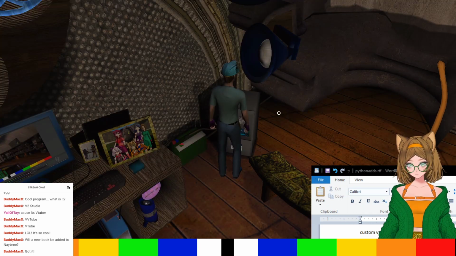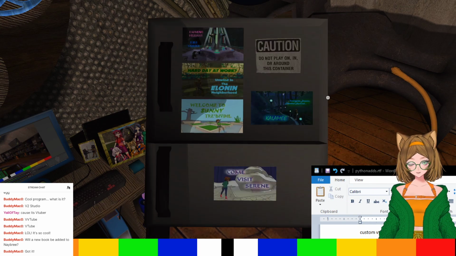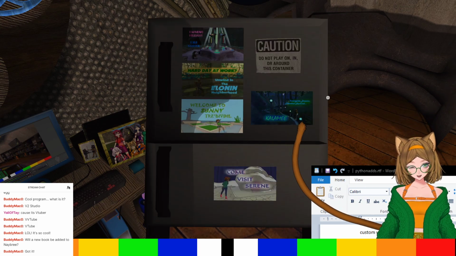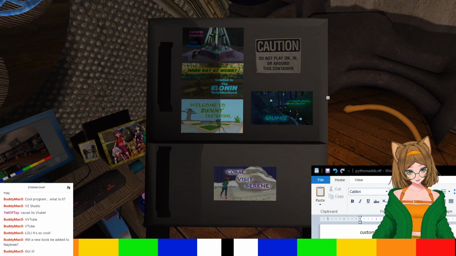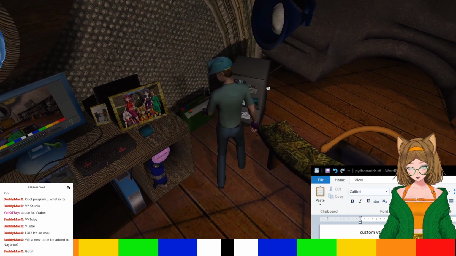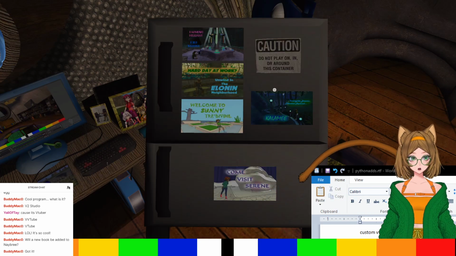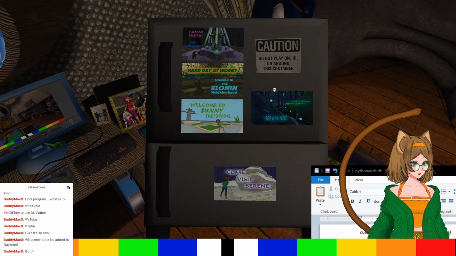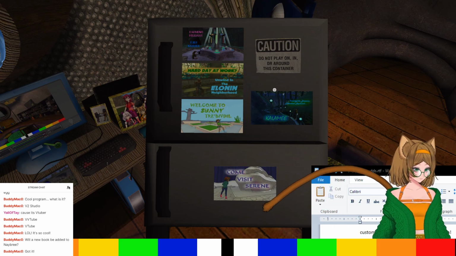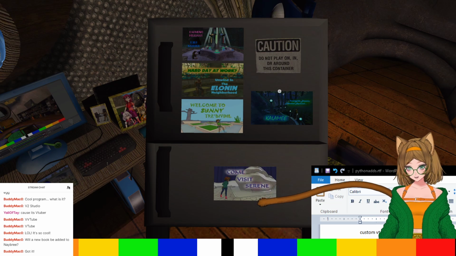So this is a proper GUI now. Boop. The shadow is on there because, guess what? This is not looking at a dummy object. This is looking at the actual physical object. So it's not rendering the avatar, but the shadow from the avatar is being rendered on the object, which is really kind of funny.